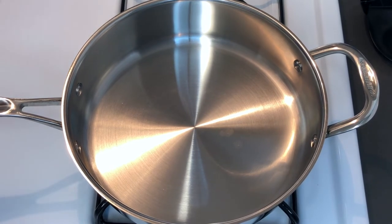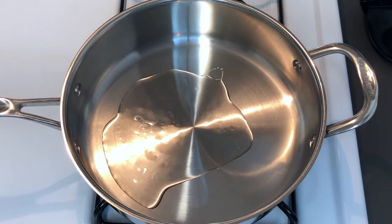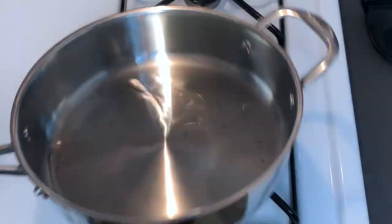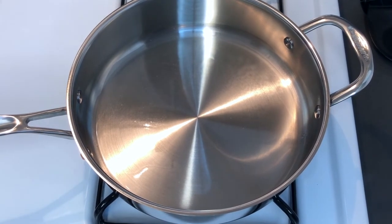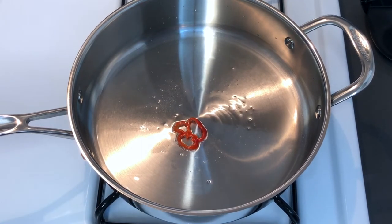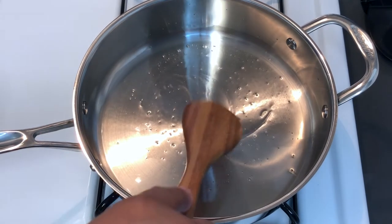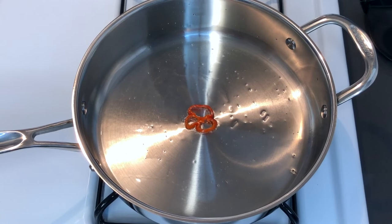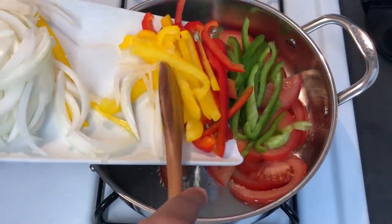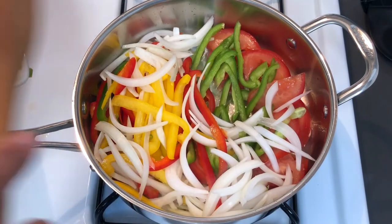What you want to do is hit your pan of choice with a little vegetable oil — maybe about a tablespoon. You can also use any type of oil of choice, but the most common used is coconut oil. We're going to let that warm up a bit, and firstly you're going to add your scotch bonnet pepper. Get that going — that's going to create flavor. We don't want that to burn, so now I'm going to go in with the vegetables that we cut up so nicely earlier. I'm going to hold back on the scallion just for a few minutes. Get that going and let them cook down a bit.